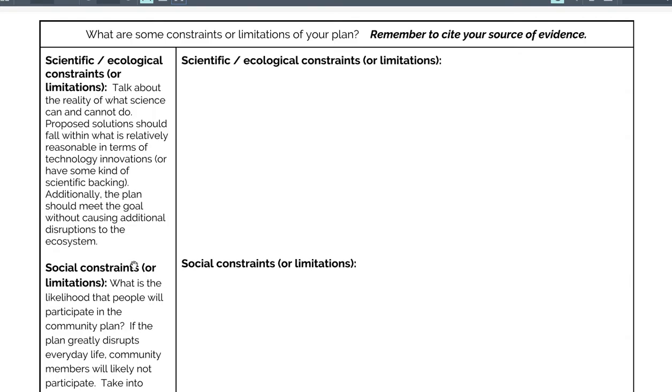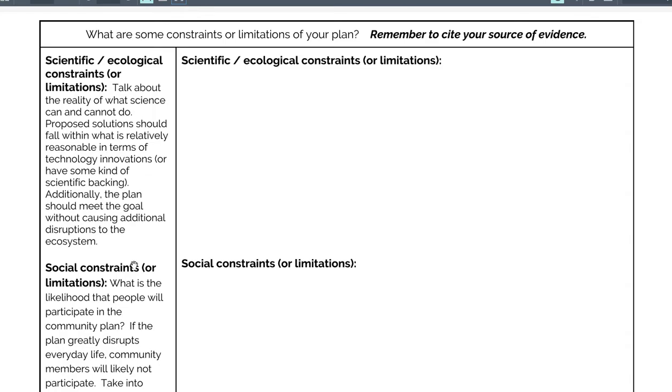We still need to talk about the limitations of plans, because here's the thing, you guys, as scientists, your plans may not always be perfect. In fact, they most likely won't be perfect. But a good scientist is able to look at a plan and evaluate the plan based on the constraints and then justify whether or not that plan is worth it, regardless of the constraints, okay? So there are 3 constraints that you need to include. I want you to include all 3 of these.